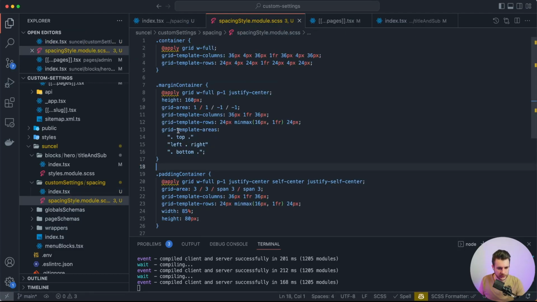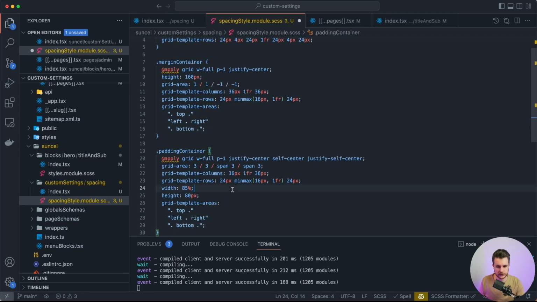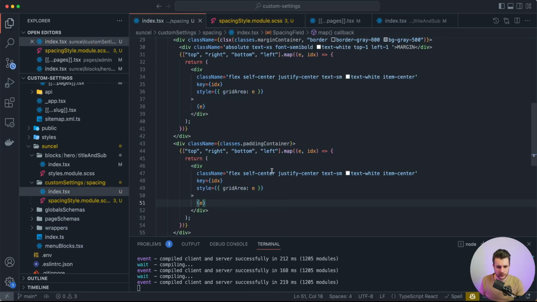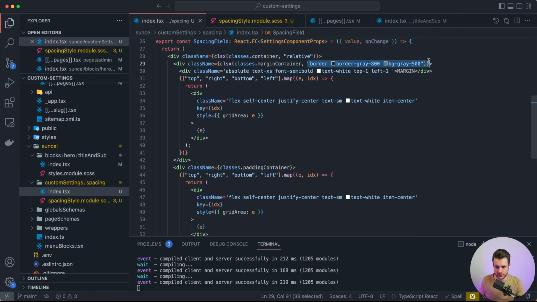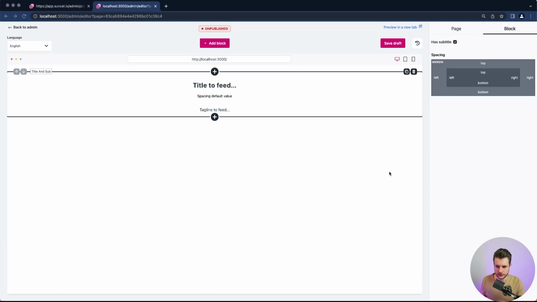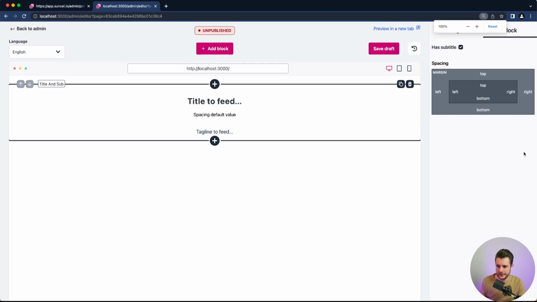Let's come back here. It will be the same for this. And we will give a bit of styling. Maybe let's do BG 600. Let's zoom out also a bit. Okay, that's quite fine.